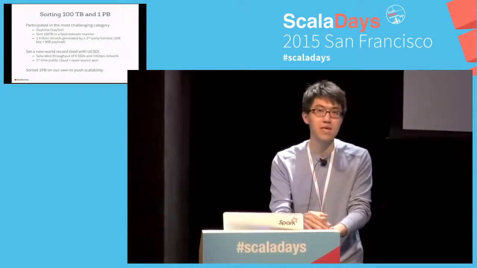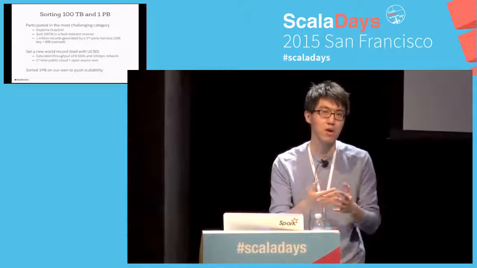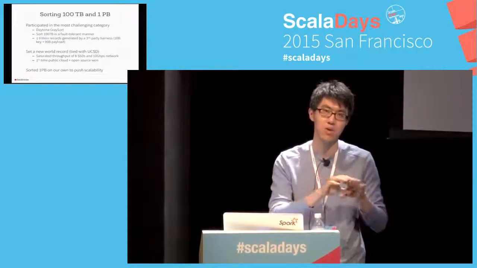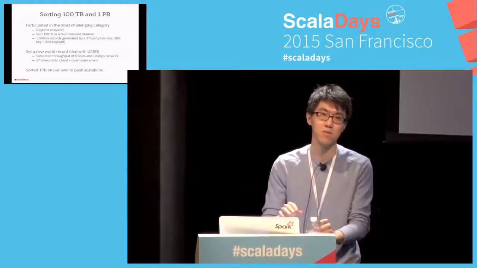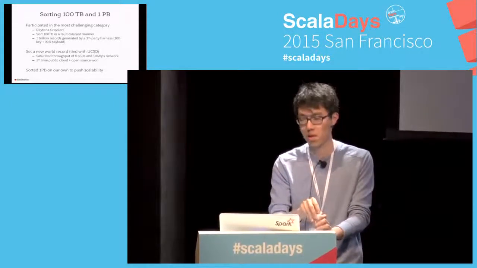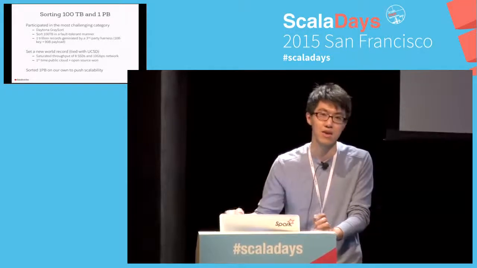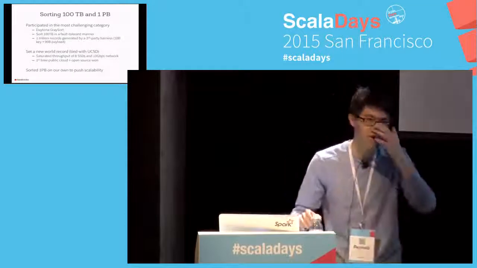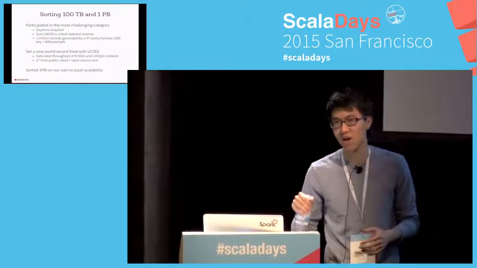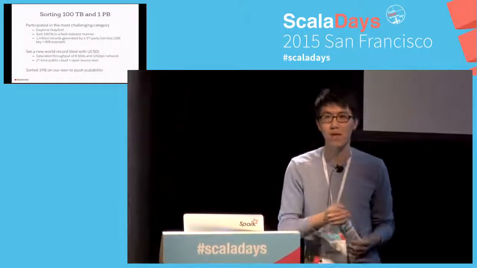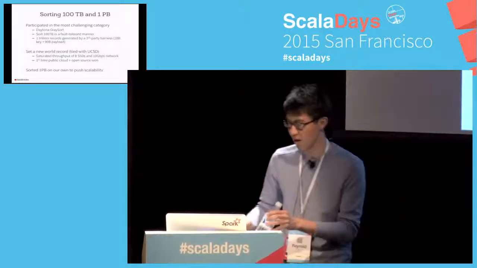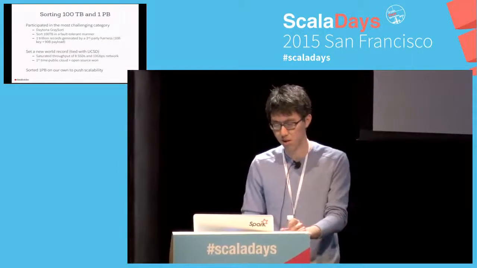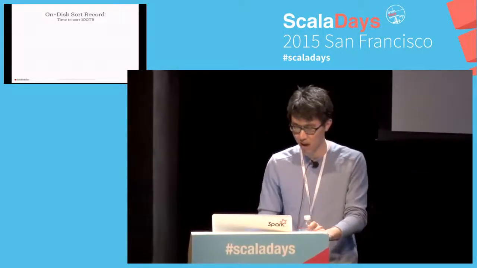One thing I find pretty amazing is that in the sort benchmark we were running, at the end of the day, our sort program was able to saturate all the SSDs. There are 8 SSDs on each of the machines on Amazon EC2. We were able to saturate the SSDs, and we were able to saturate the 10 gig network. And of course, it's 2014 back then. 100 terabytes is not a lot of data, so we also went ahead and sorted a petabyte of data just on our own without following the benchmark rules. There are no rules dictating how you should sort a petabyte.